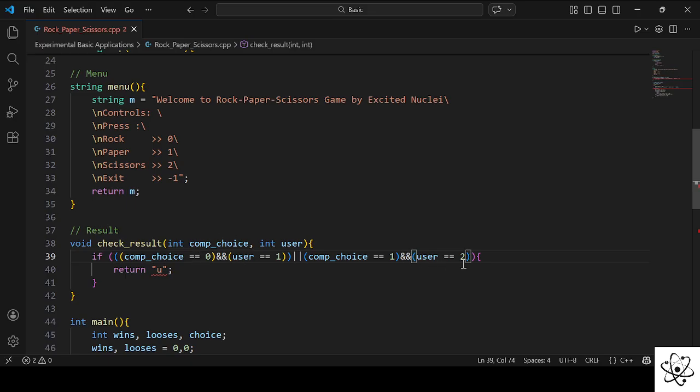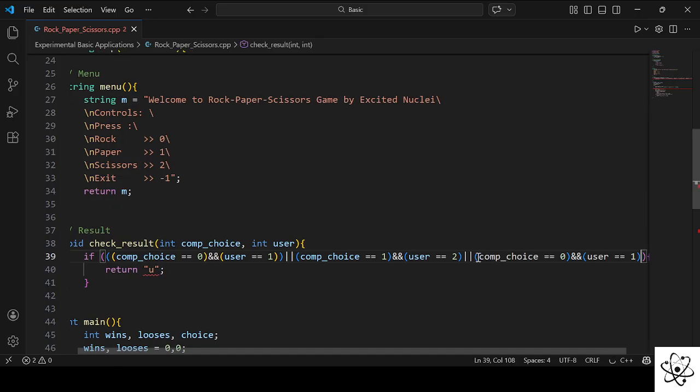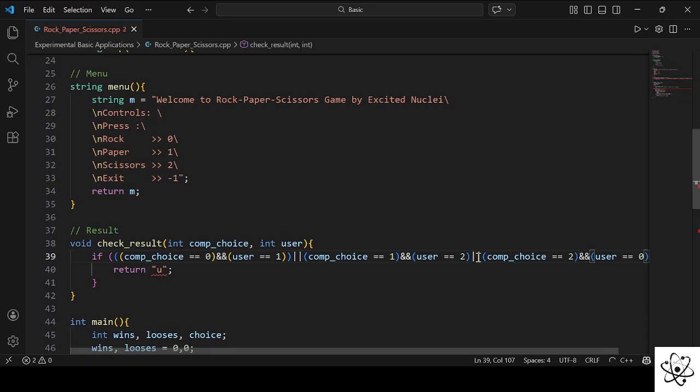Now 0, 1 and 2 we have covered. Now if computer choice is scissors and user chooses rock, so there is also such a situation where user is going to choose 2. So in this situation also, the user is going to win.